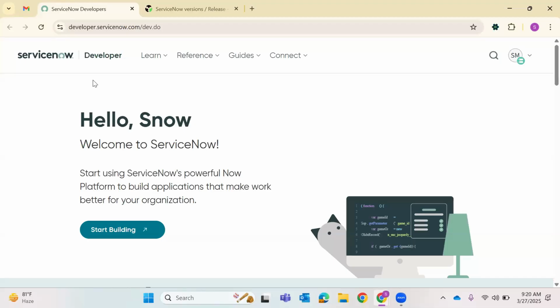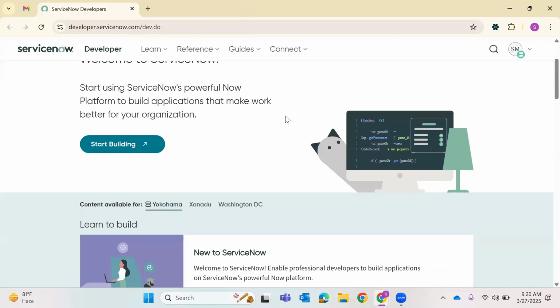Yeah. Shreya, one doubt here. Example, we say that we are running on version B, and that version B has an issue in production.